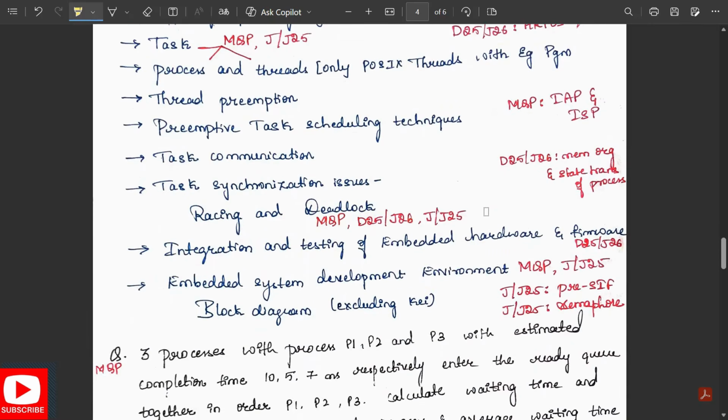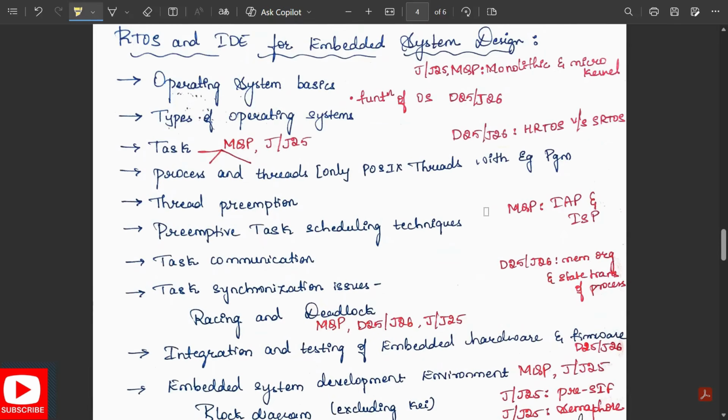And also there are a few questions in this module. So here I have prepared the notes by referring to the prescribed textbook in the syllabus, and also here you can see the topics that have been asked as questions in the various question papers like the model question paper, or in the June-July 25 question paper, or December 25 or Jan 26 question papers. So all those things I have mentioned here. You can keep it for your reference to know the weightage of the topics which are important and have to be focused on while studying. So let's get started.